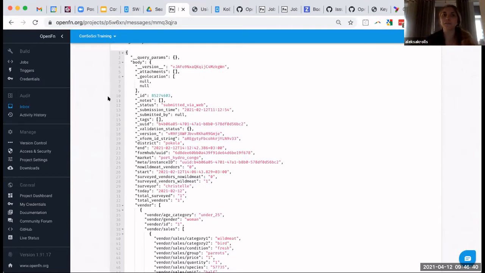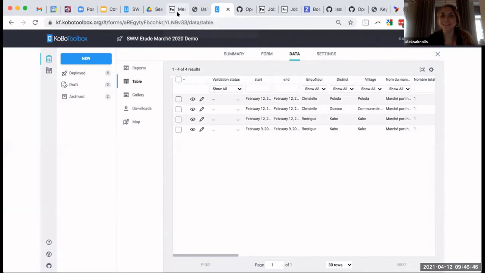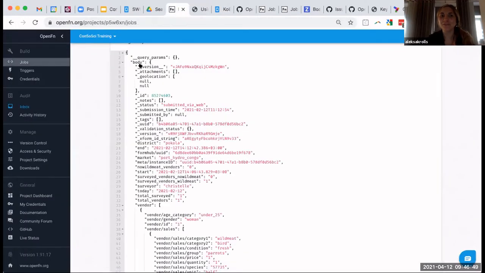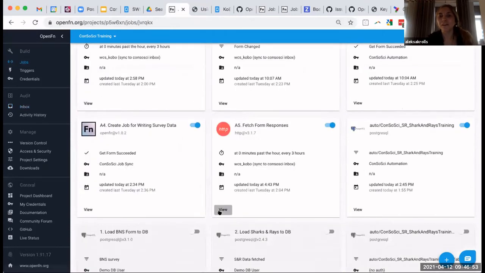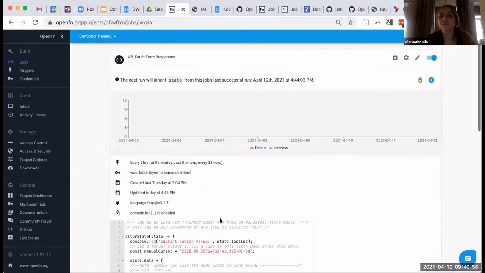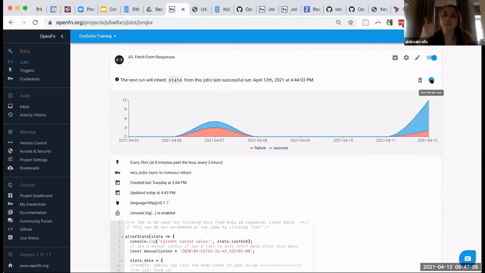The very basic steps of getting data are to know your Kobo form name and form ID. In OpenFn, you go to one of these fetch jobs and follow the syntax here to specify your ID, your form name, and where you ultimately want to map that data. Then you just run the job, and it will load information into your inbox for you to check out and figure out where to process onwards.